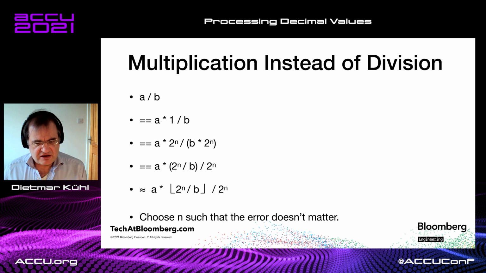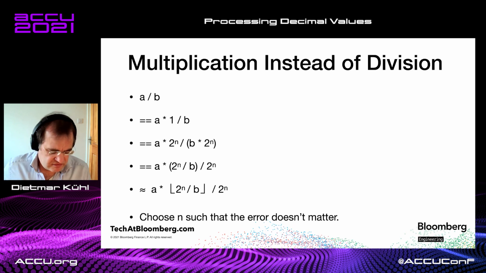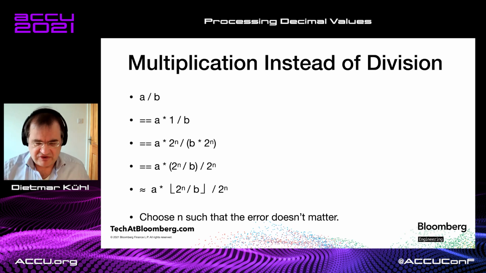If you have something like a decimal floating point, where your b is effectively an integral power of 10, you actually don't have that many b's you need to store, because I think you get away easily with 32, maybe you need 64 of these values. But this is reasonably doable.